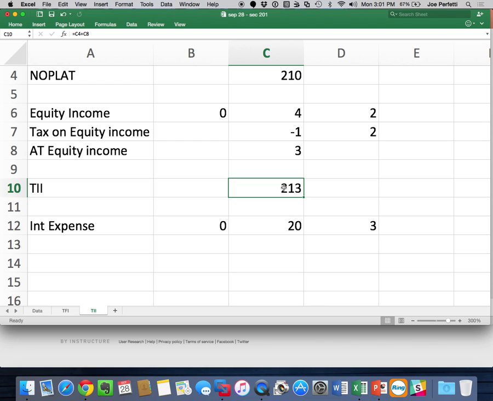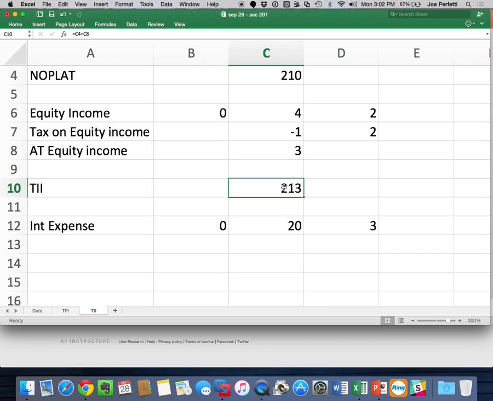If I have a positive income and a negative payout, my statement will not balance. The only way my statement's going to balance is if I sync up the signs. So the format of the statement, total income available to investors, is I have profits, I then pay out my profits, they're both positive numbers. So the interest expense is a payout to the debt holder, and therefore it's a $20 million positive payout, which comes from the $213 million of income that I have available to pay out. And that's how I'm going to reconcile my 2 statements.